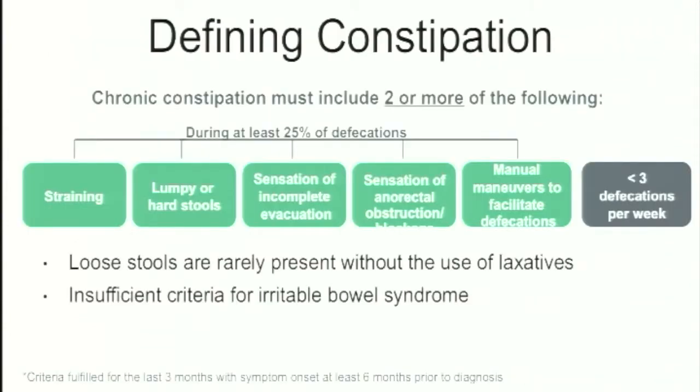So when you talk about constipation, you have to define constipation, because if you poll the whole room here, everybody will define constipation differently. And if you look over here, this is what most doctors think of constipation as, having less than 3 bowel movements per week. And we oftentimes fail to think of these other things as constipation. So you as a patient may come in complaining of straining, but you go every day, or having hard lumpy stools, or a sense of incomplete evacuation. So going but not feeling like you've emptied, or having to manually facilitate defecation. And so there are individuals who will go 6 or 7 times a day, but each time have a small hard pellet. That's constipation.